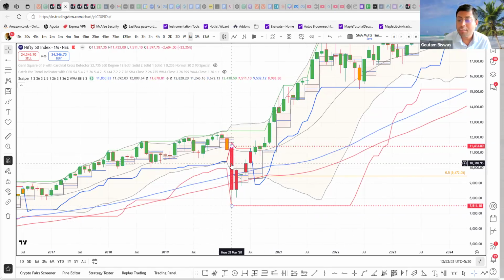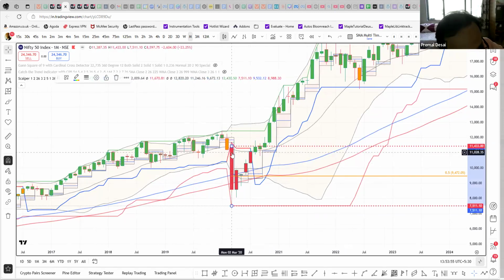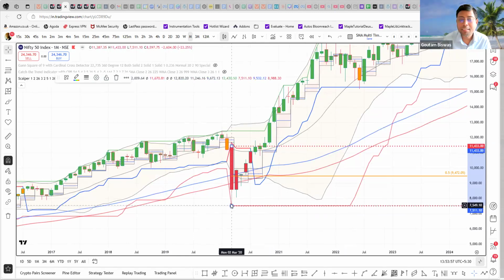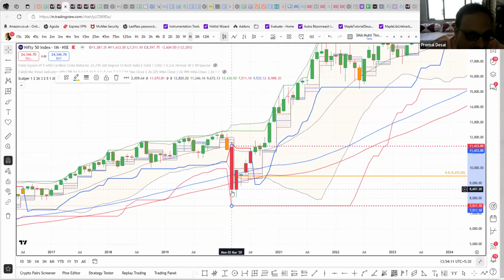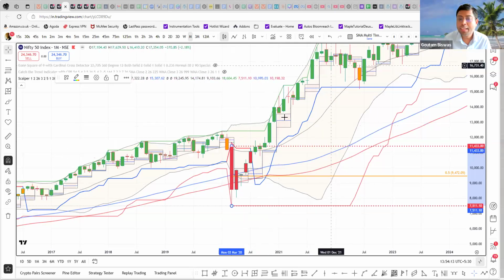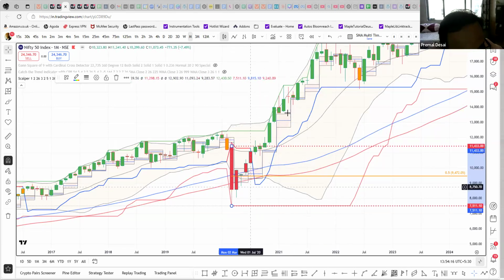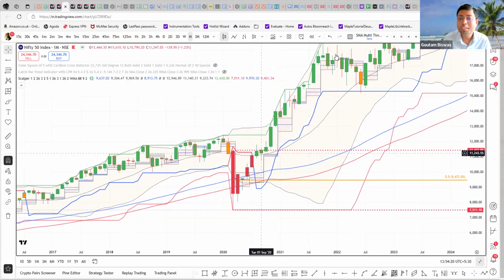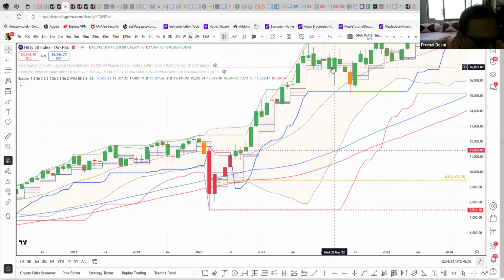So this is what I call a magical candle. The reason it is a magical candle is because this candle decides the fate of your stock for the entire upcoming months. Imagine, if you sold here, you would be regretting, right? You missed out on such a big rally. If you sold here at the bottom, will you be crying or not when you see this? Will you enter here or no? I mean, most people will miss out on this rally when you should be actually cashing in, right?